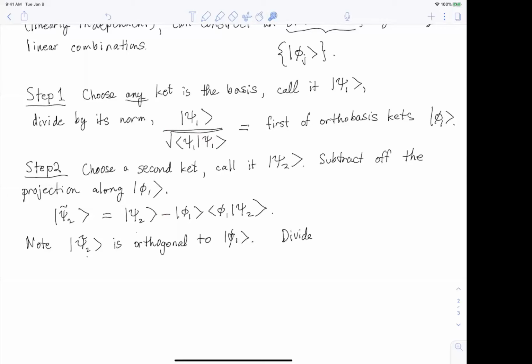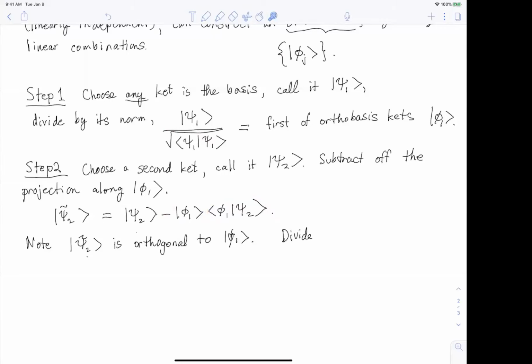Okay. So in this psi 2 that you defined in step 2, by the inner product, does that mean we're projecting phi 1 onto psi 2 and then multiplying it by the length of phi 1 with that? So is that what we're doing? Yeah, so you should think of this as telling you how much of psi 2 is along the direction of phi 1. That's a number. It's the projection of psi 2 onto phi 1. And then you're multiplying back by just the phi 1 part here.